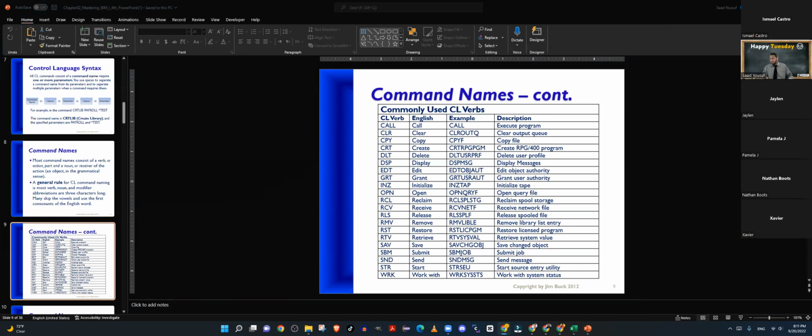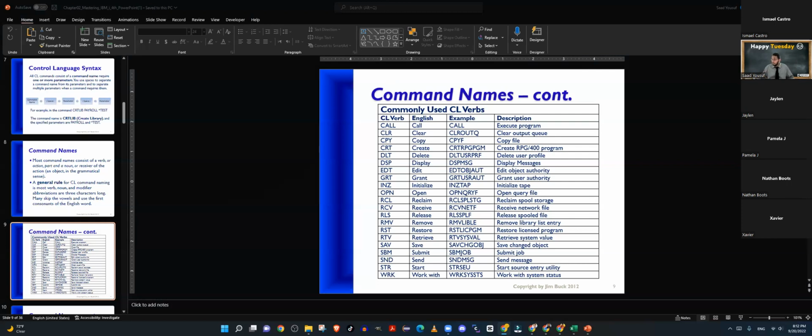So all verbs, except for those two exceptions, call and go, are 3 letters long. Okay. How about nouns? Are all nouns 3 letters long? Could you refresh me on what a noun is? Noun, N-O-U-N, is that what you're talking about? Yeah. A noun is the name of a place, thing, right?